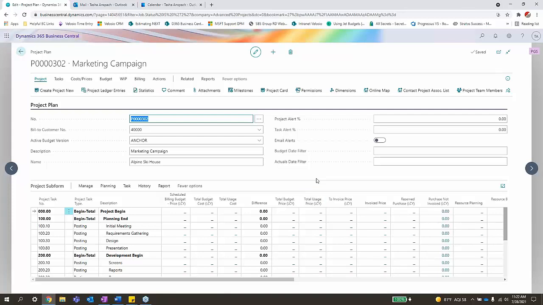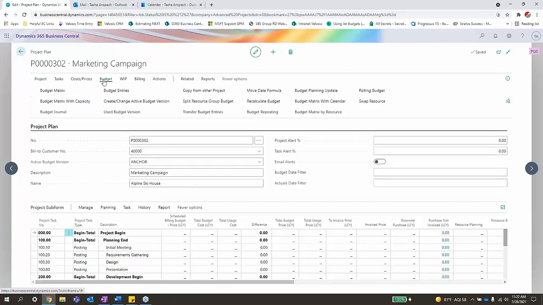One of those other pieces that Rich had mentioned is the ability to generate either a quote or your budget based on a project that you have done previously. So if I have this project and I know I have done this exact same thing previously and I want to use those actual values, so I want to look at another project and I want those actual usage entries to be turned into a budget for this project so I can get a little bit better feel of exactly what I was looking for.